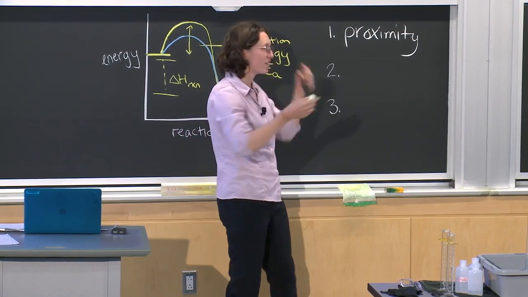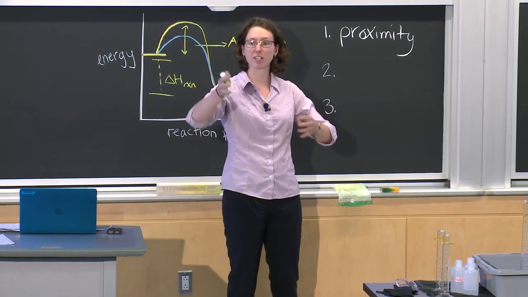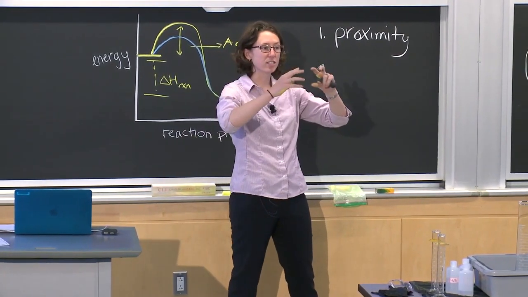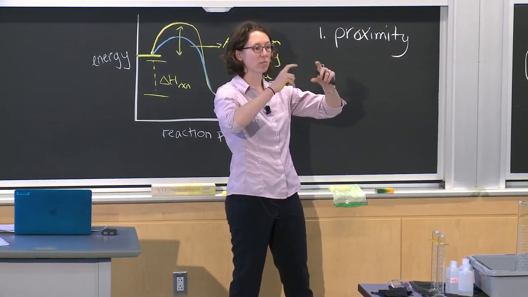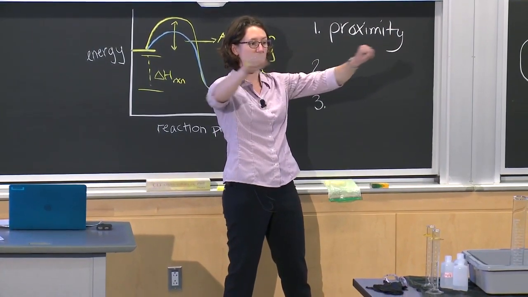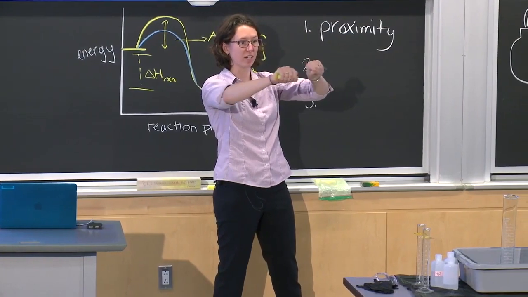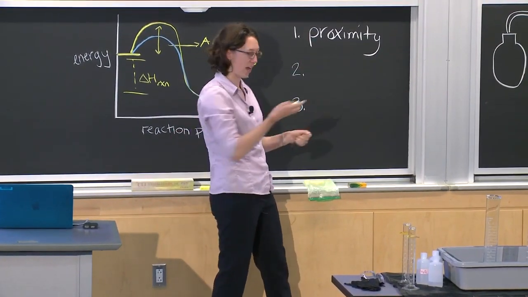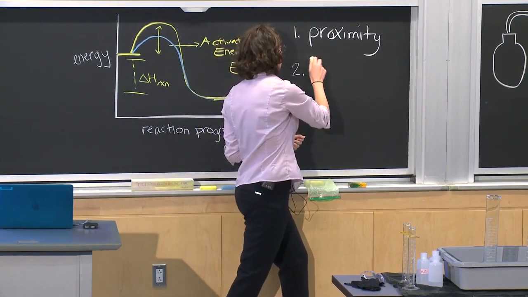Yeah, so it bonds to the substrate, and it can have either electrostatic or even sometimes covalent interactions. And it stabilizes the transition state, and part of the way that it does that is it holds the molecules in the right orientation for them to react. So even if you have two molecules, if they're supposed to interact like this to react, and they're in a beaker and they hit on this side or upside down, the reaction will not happen. So we can stabilize transition states.